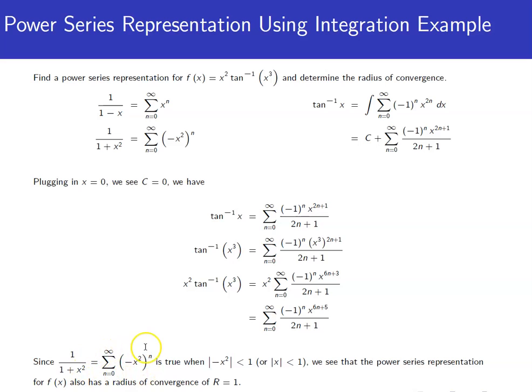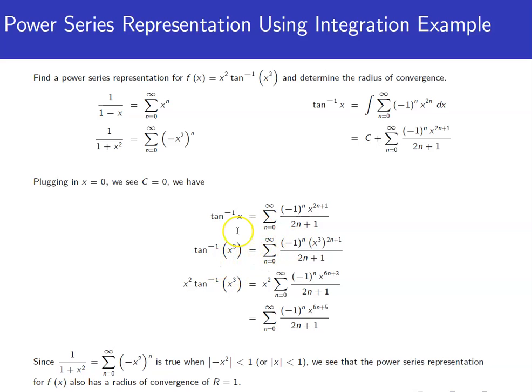All right, so going back to the beginning of all of this, the geometric series, this 1 over 1 minus x representation, converges as long as the absolute value of x is less than 1. So the series for 1 over 1 plus x squared will converge as long as negative x squared is less than 1, and that gives us the exact same condition. Absolute value of x is less than 1. When we integrate, the radius of convergence stays the same. Might get endpoint convergence extra, but the radius stays the same, so it's also 1.